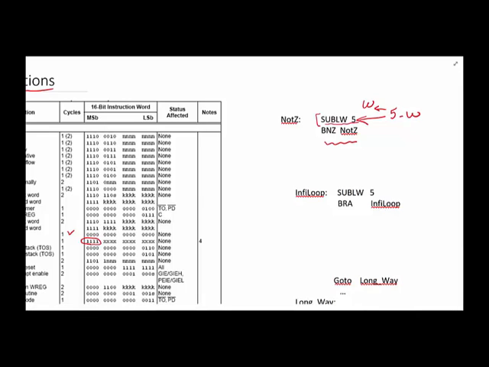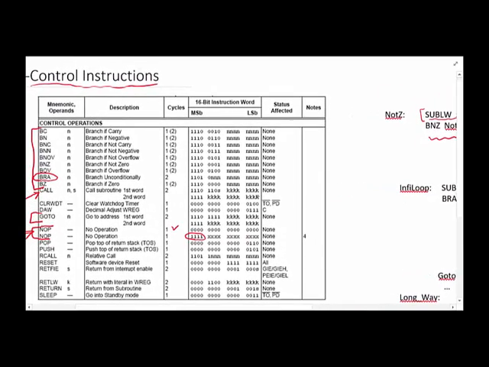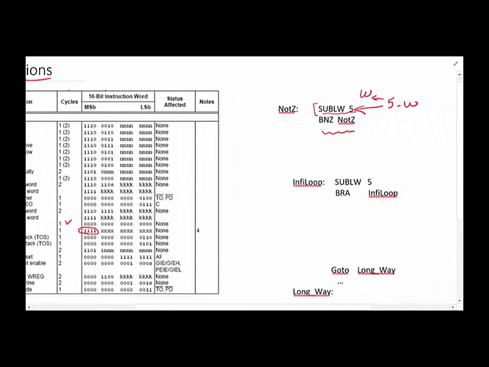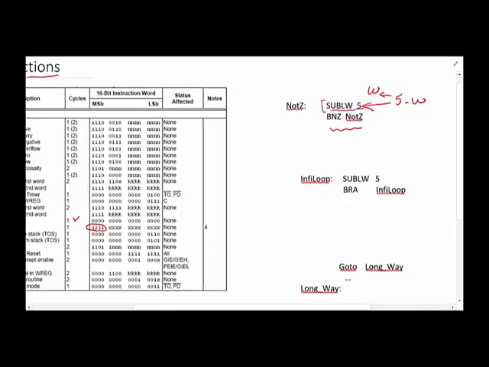Okay, so that's branch, and of course, if you don't want to branch on non-zero, you can branch on zero, or you can branch if there is a carry, if there is no carry, or if it's a negative number and all that. And these are literally good enough for us to be able to build most of the if-then-else conditions, most of the while loop conditions and all of that. So that would be a good exercise for you to see if you can do that.